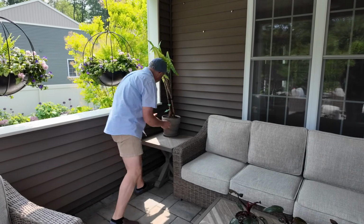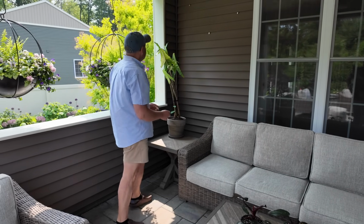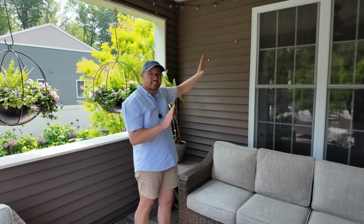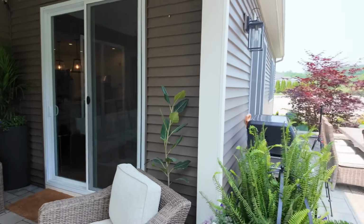Thinking that for now. Okay, we'll start with that. Maybe. You can see we have hooks placed already, but we're going to hang the hanging baskets last because they're going to fill those visual gaps. So those hooks might move.